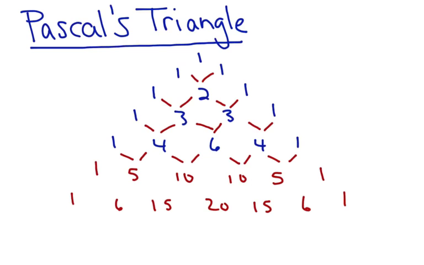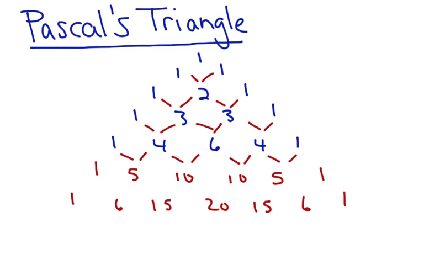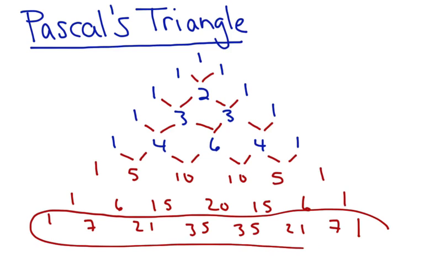So let's talk about an example. How do we expand a plus b to the 7th power? Well, it'd be really nice if we knew the 7th row of Pascal's triangle. So let's go back to Pascal's triangle here, where the 7th row is going to be 1, 7, 21, 35, 35, 21, 7, and 1. These are going to be all the coefficients of each of the terms in the expansion. There will be 1, 2, 3, 4, 5, 6, 7, 8 terms in the expansion. So this is how it's going to work.